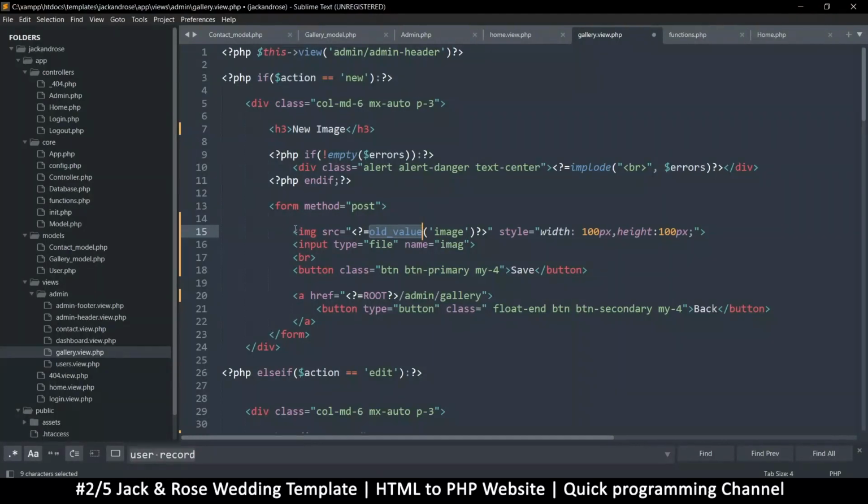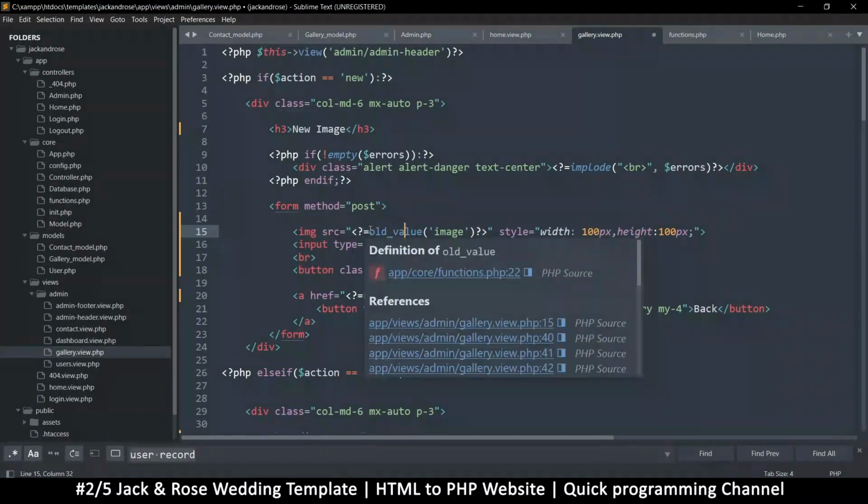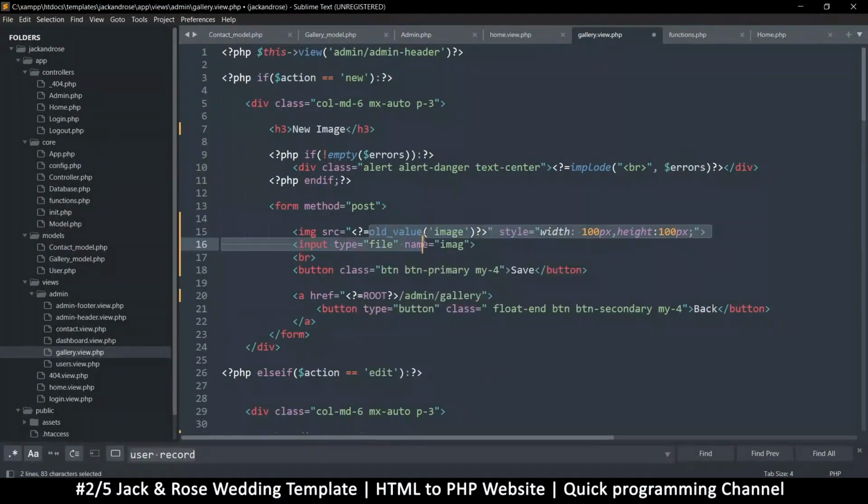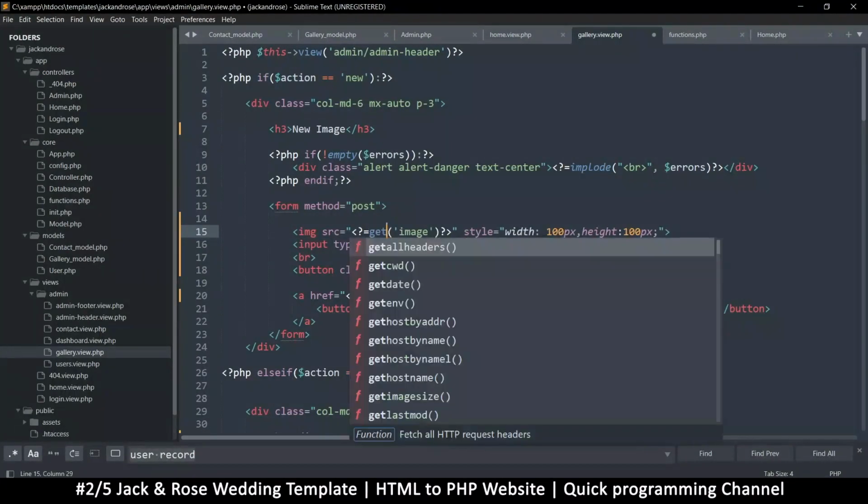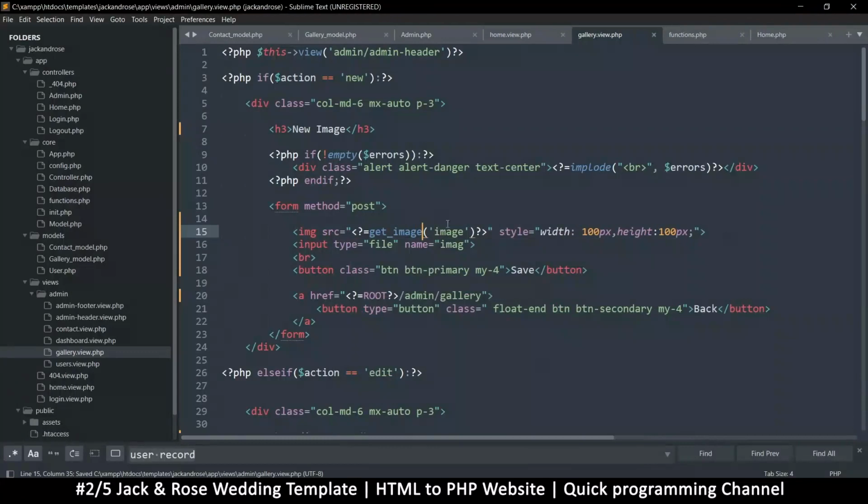Every image file that you save goes into the files variable, not the post variable. So get image like that, and then here let me just leave empty. Now the thing is, I just want to leave an empty here, like so. This one should have an E there.